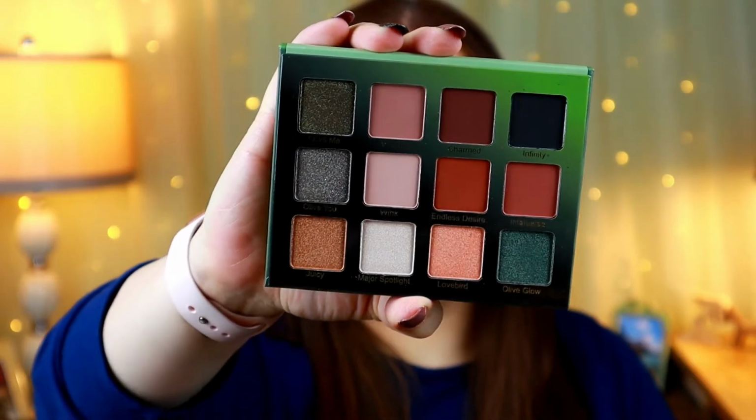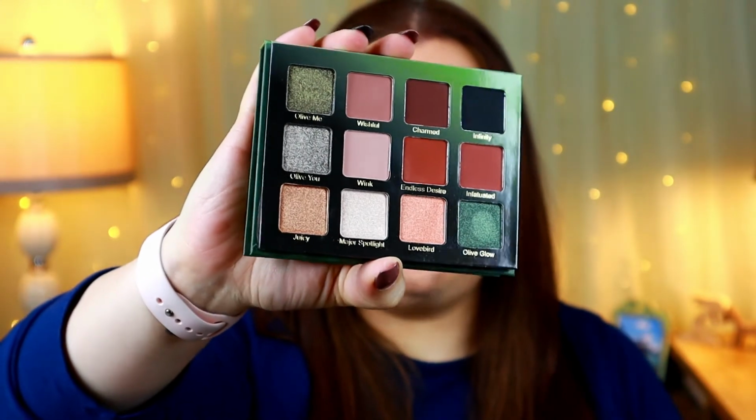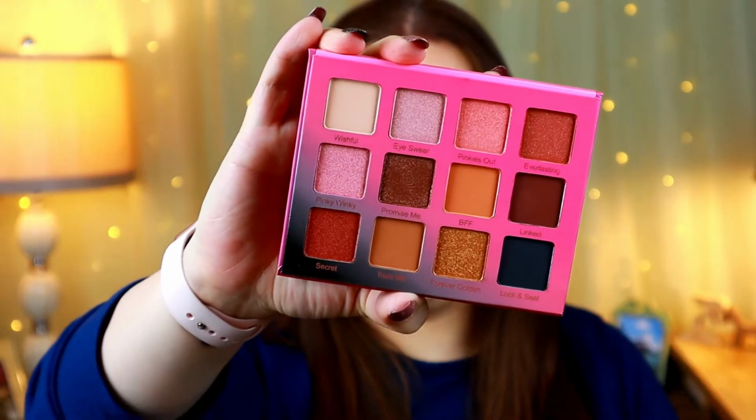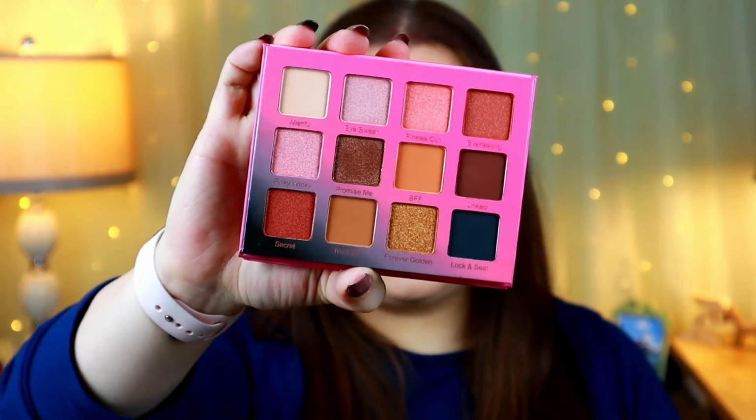I kind of went over them in my BoxyCharm video for January, just showed you guys what the palettes look like, but as a little bit of a refresher, this is the Olive You Forever palette, and these colors are gorgeous. They have some really nice neutrals, some really nice green shimmers. For a green palette, there's not as much green as I would have expected, but I kind of like that there's a variety of colors that you can play around with. And then for the I Pinky Promise palette, again, some really nice neutrals, but then some really pretty rosy hues. This would be really nice to create a look for Valentine's Day that's coming up. So I think I'm just gonna use these two palettes together to create one cohesive look, and then we'll go from there. So I am going to jump right in.